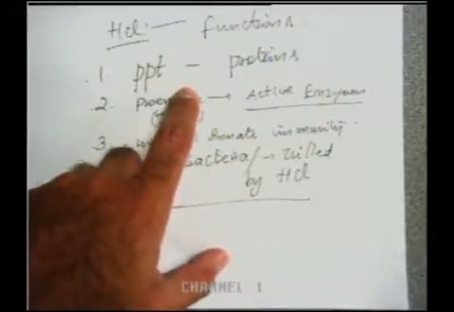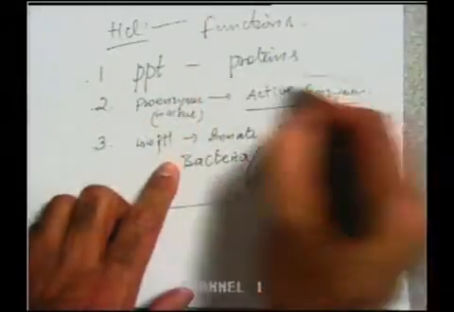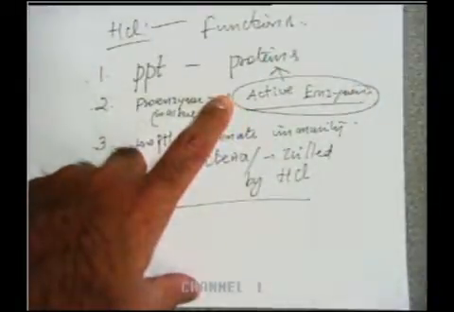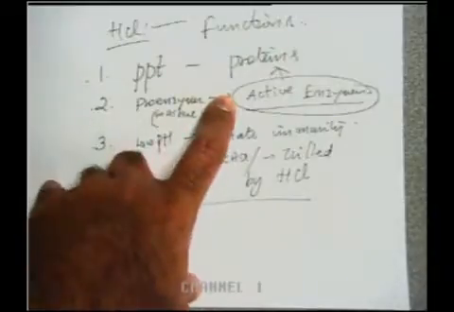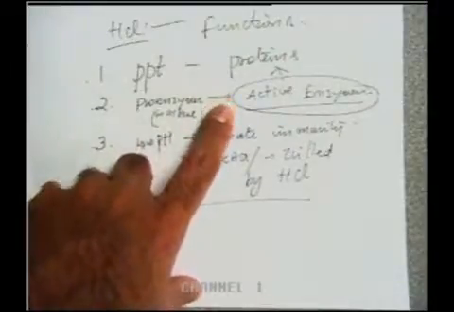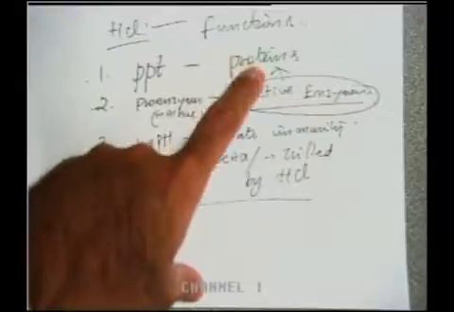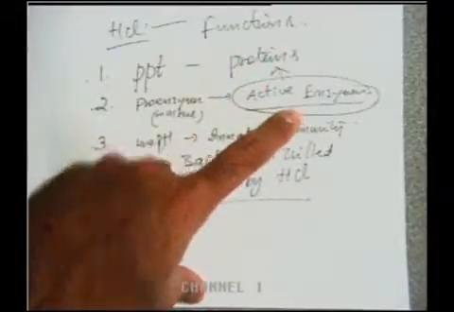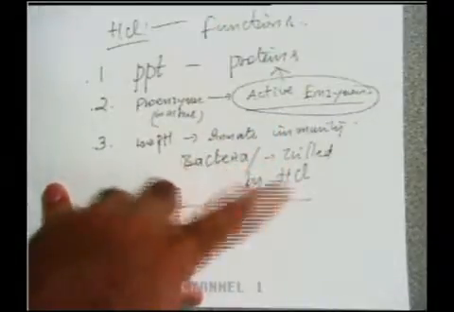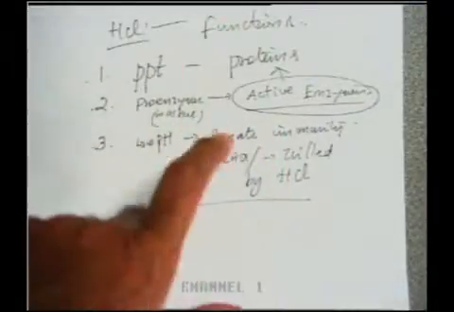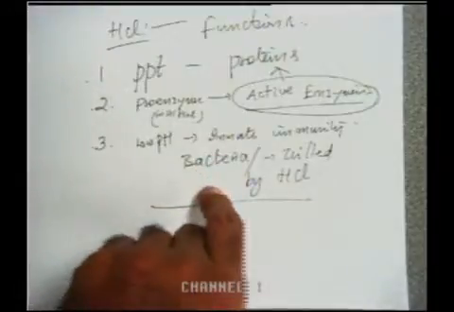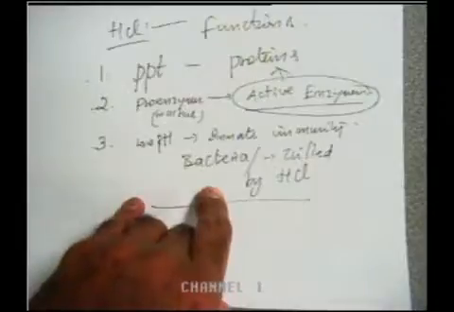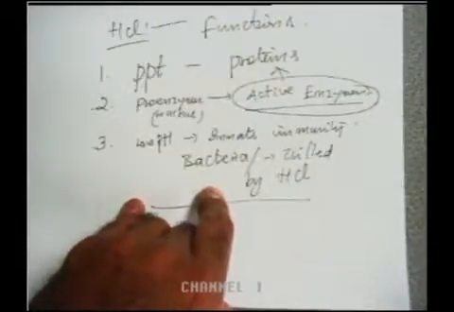Why do we need to precipitate the protein? Then only this active enzyme will act on the protein. If it is in a soluble form, it is not quite possible because the active site should fit into it so that the protein can come and sit so that it can digest the part. So, active enzyme. And then this is nothing to do with the digestion, but it is an immunology part. That's an innate immunity where it prevents any bacterial spores or bacteria from surviving in the stomach. And thereby it helps.